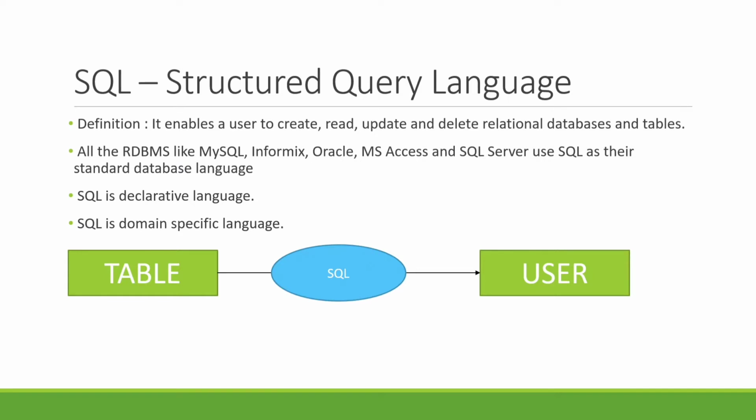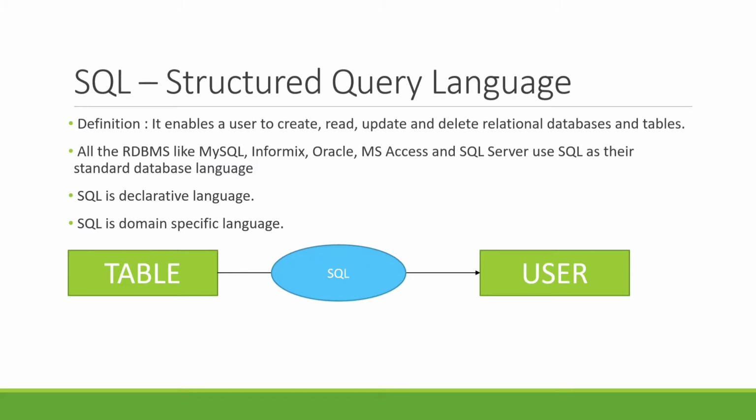Now we need to note down here that these databases can only be relational, because SQL works only for relational databases. Also, all the relational databases like MySQL, Informix, Oracle, and so on, all use this standard SQL language only. So if I talk about the definition of SQL, SQL enables a user to create, read, update, and delete relational databases and tables. All the actions related to the table, which we call the CRUD actions, are performed using the SQL language only.